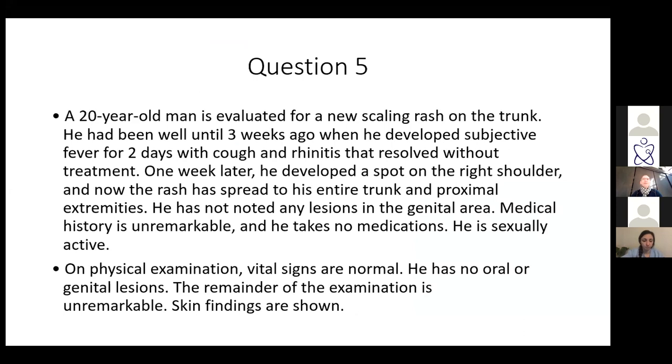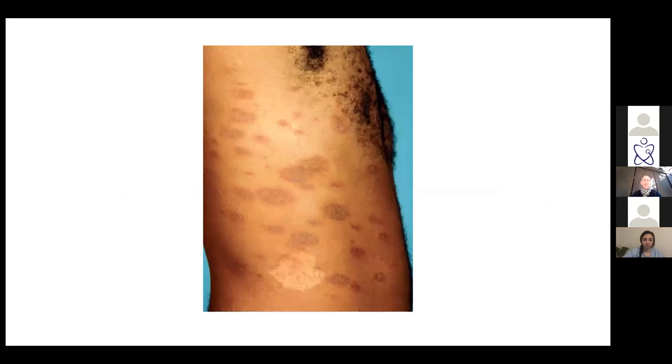The correct answer for a test is likely to do an RPR, because secondary syphilis can look a lot like pityriasis rosea. Taking a good history is helpful. Clearly, if this patient were in King County and if you took a more detailed sexual history, and it was a man who had sex with men, you would do an RPR in a moment's notice, just because of that demographic and King County being a relative hotbed of syphilis.